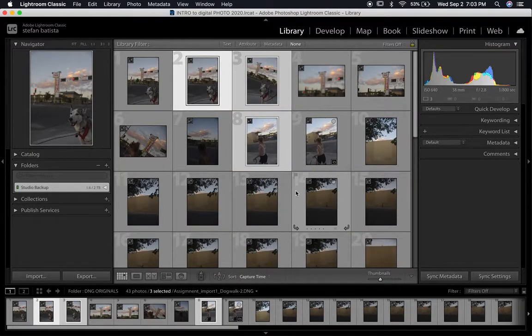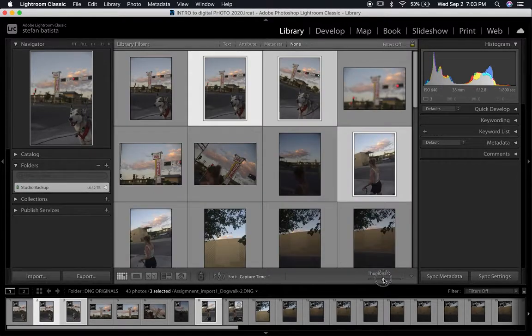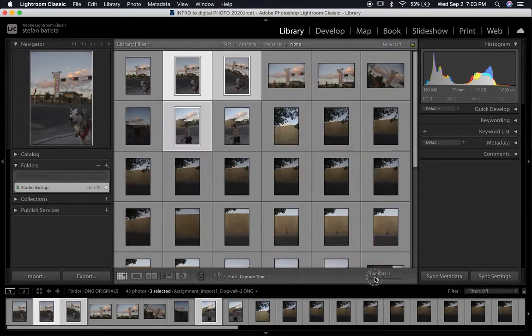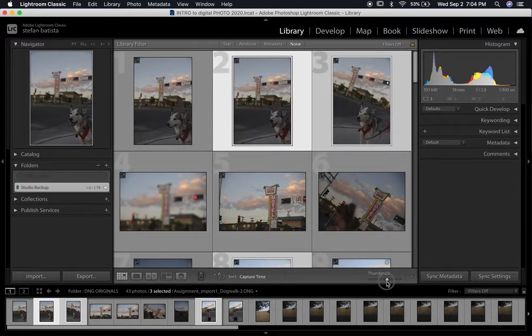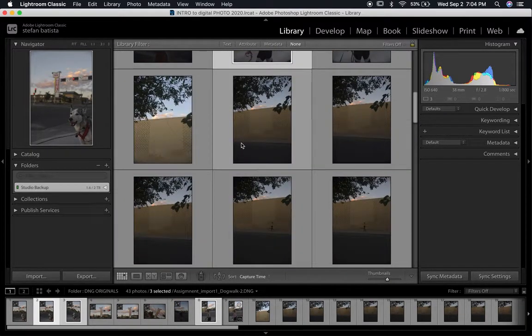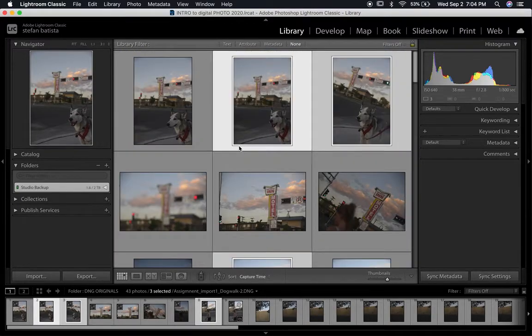The next thing I want to talk about is labels. Now, you'll recognize right here this little scroll that says thumbnails. This just makes our thumbnails bigger and smaller so that we can see more detail in our thumbnail list or less. I'm going to make them kind of big so that you can see this. As I'm scrolling through here, I have all my images that I've imported. And if I hover over one for a second, you'll notice that there are some things around my picture.